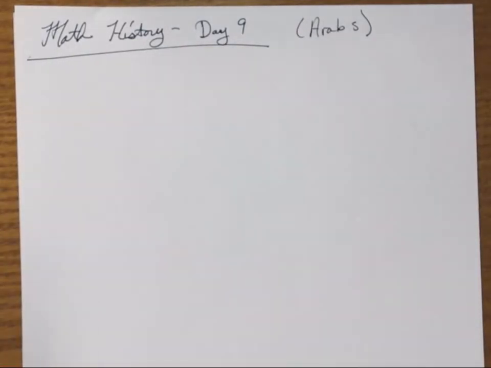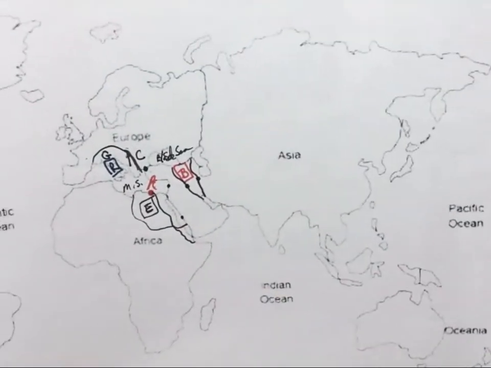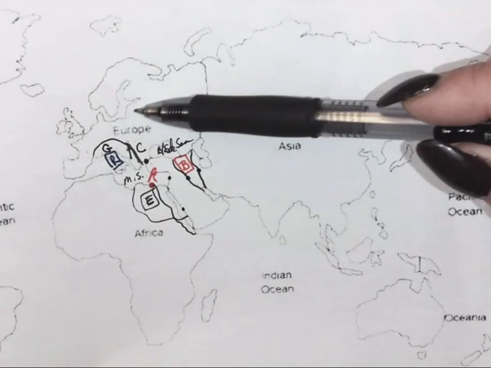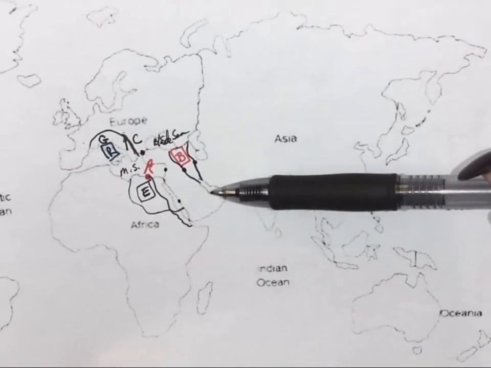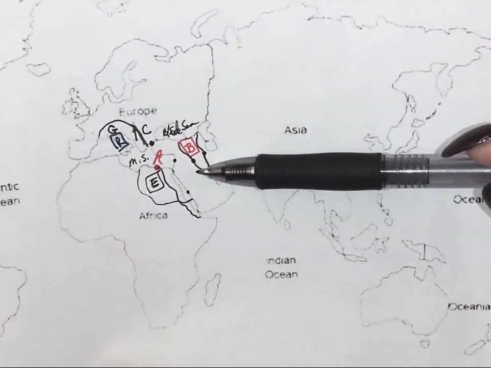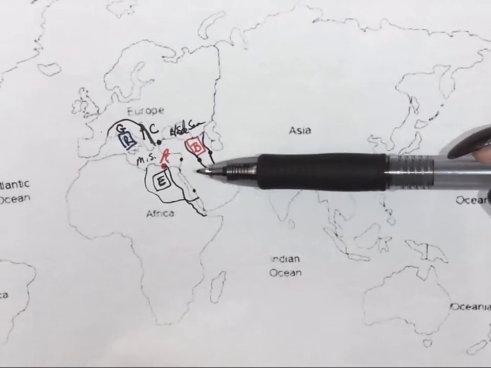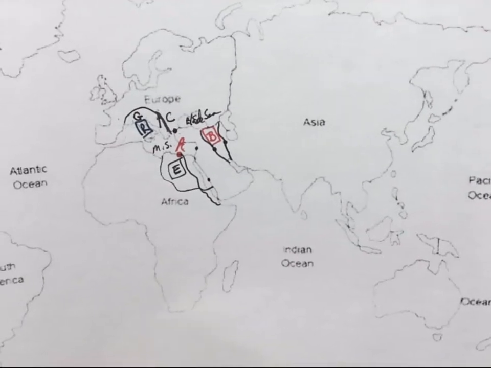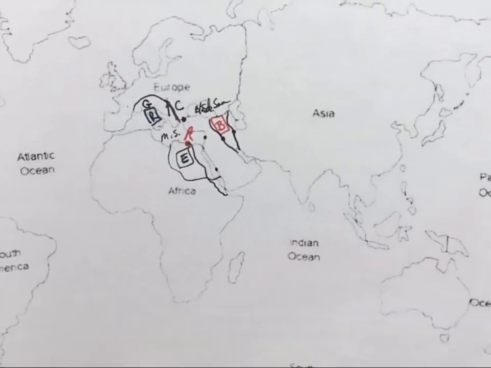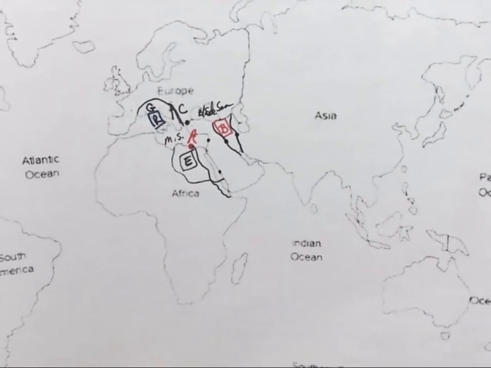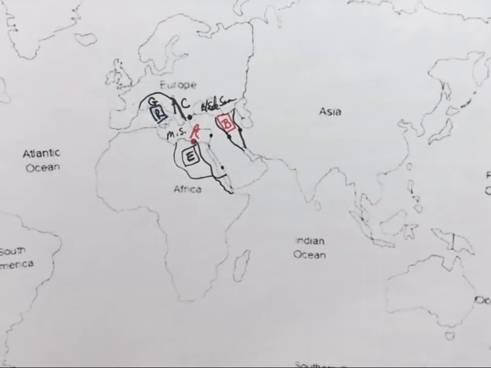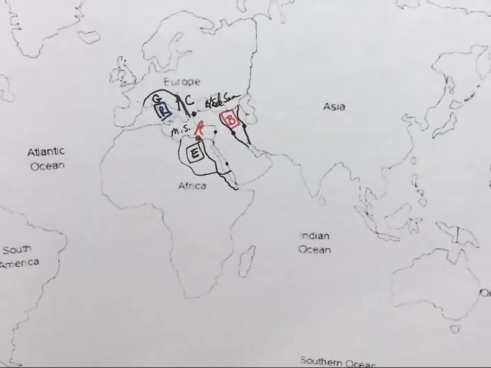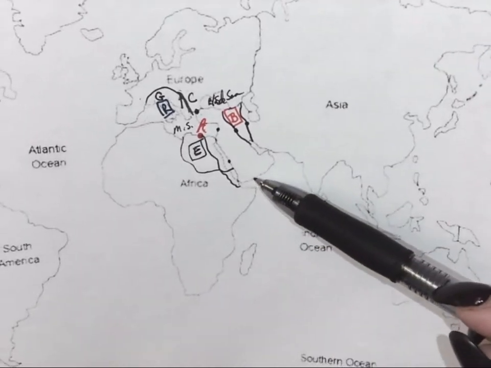Moving on into the Arab nations. Most of the time, whenever we're talking about that, we're talking about people in what we would consider the modern-day Middle East. We've got this Arabian Peninsula here, and we're going to talk a lot about that today, because we're going to talk about Muhammad, who's actually our second non-mathematician who made great contributions to math history by doing what they did in their own lives. So it really helped us in a lot of ways. So we'll talk about that.